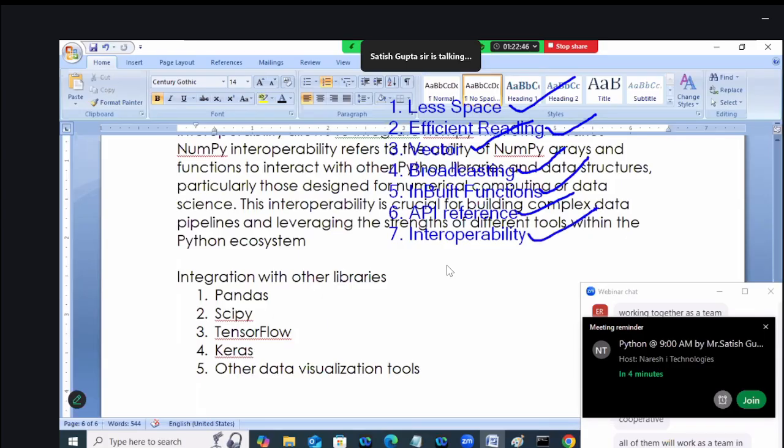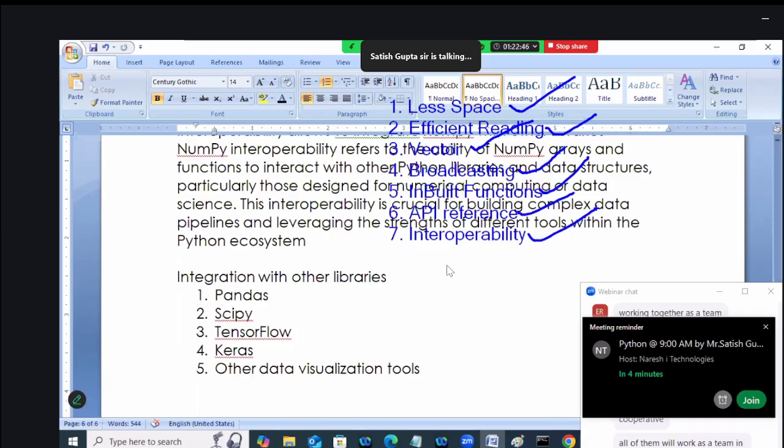So what is NumPy? It is a library which provides one powerful data structure. What is that data structure? The ndarray. An array can be 1D, 2D or 3D.